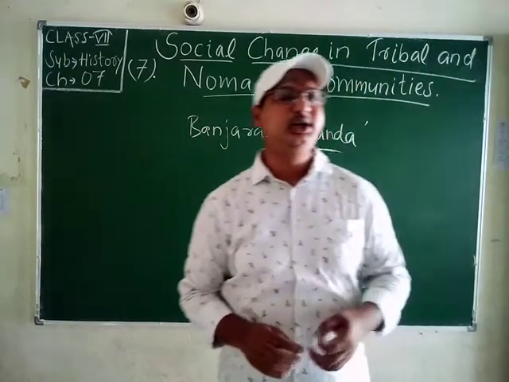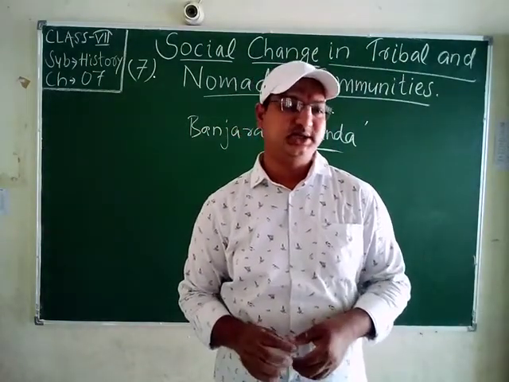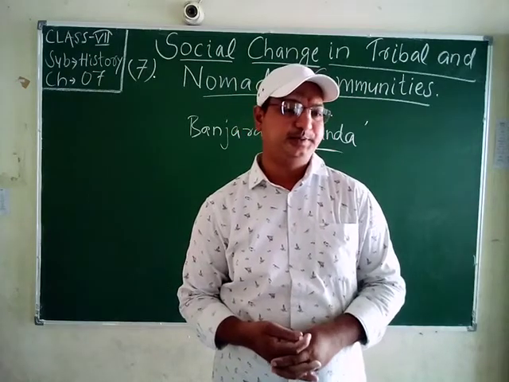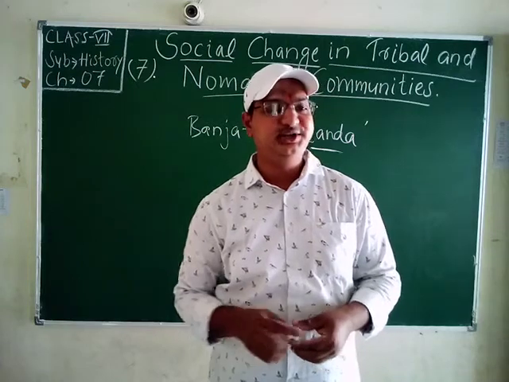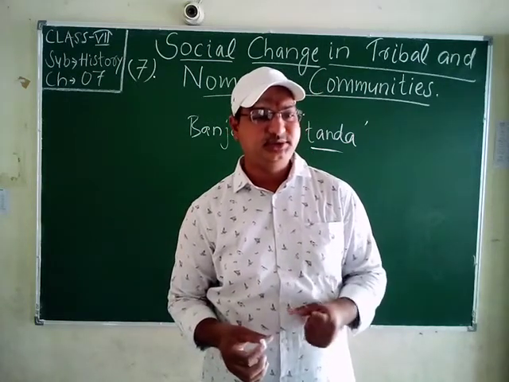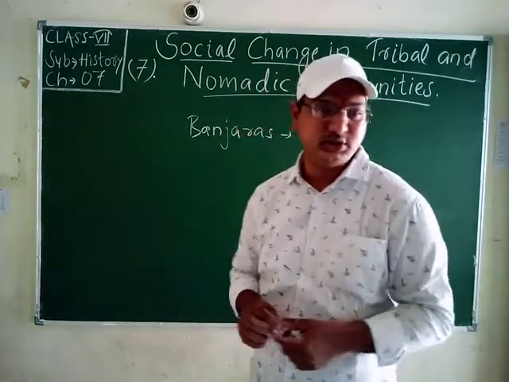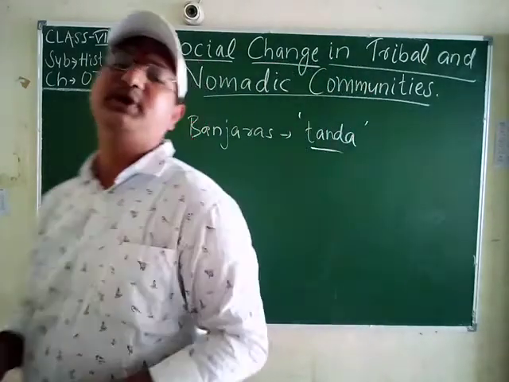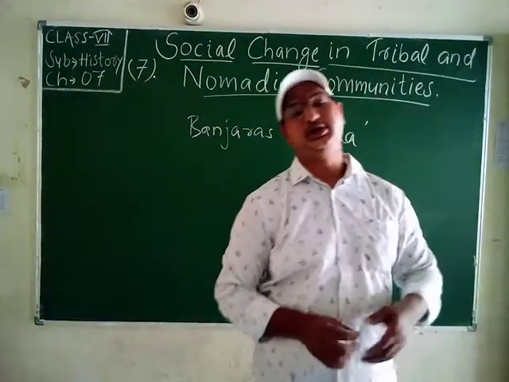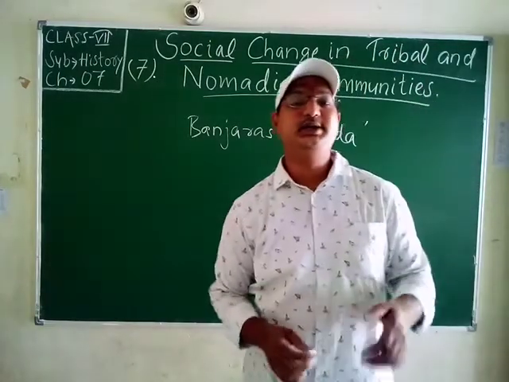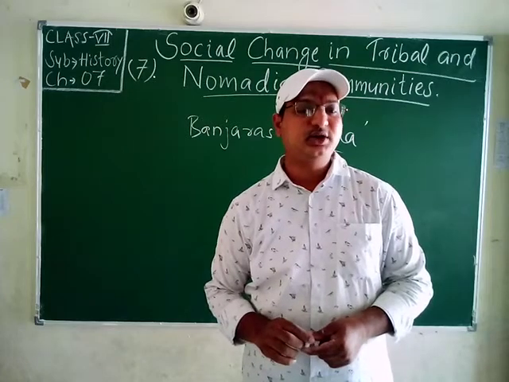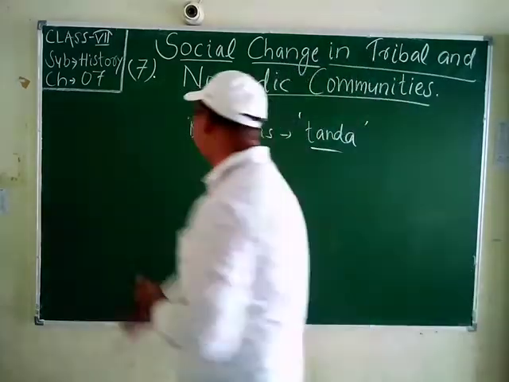Banjaras are said to originate from the Marwar region of Rajasthan. Banjaras were mainly engaged in the trade of salt, grain and other commodities in remote villages. Because they were nomadic tribes, they used to cover great distances, mostly in search of merchandise. Means, students, they were businessmen. They moved from one place to another to expand their business. The tribal communities like the Khonds of Odisha and other areas. Khonds.